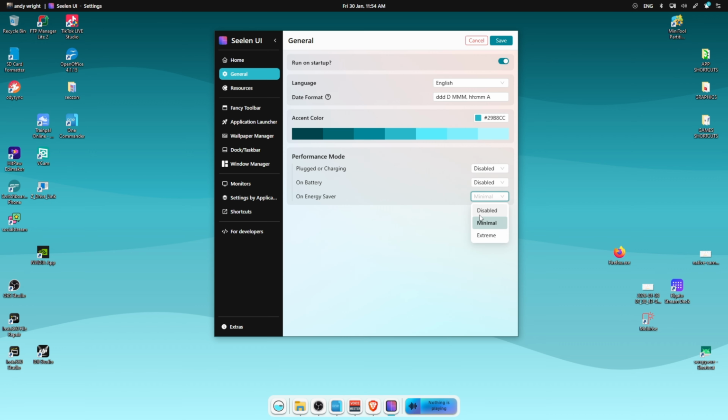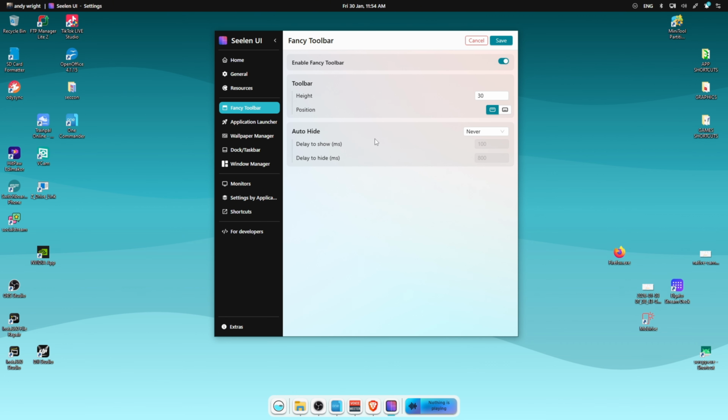Energy saving, we don't need that. Fancy toolbar. That's the one down the bottom, I think, is it? That's like the height position. Enable fancy toolbar. I presume you've got to save it before it works.